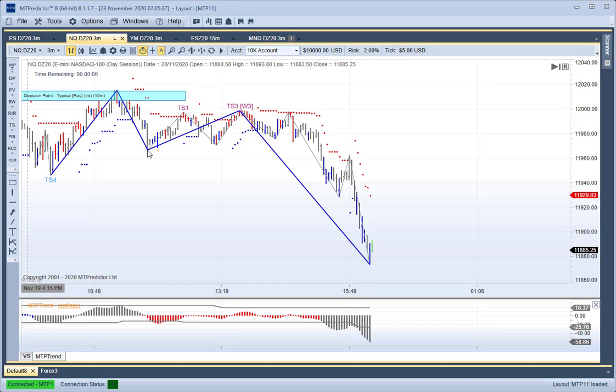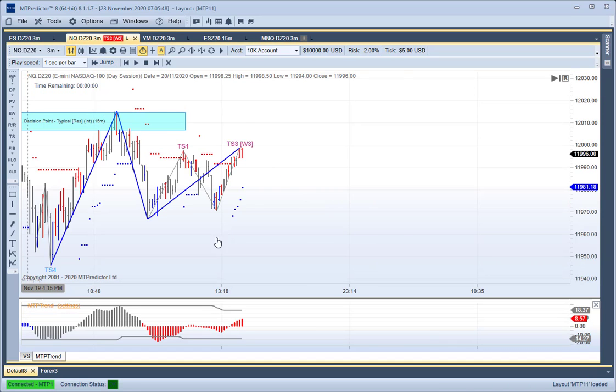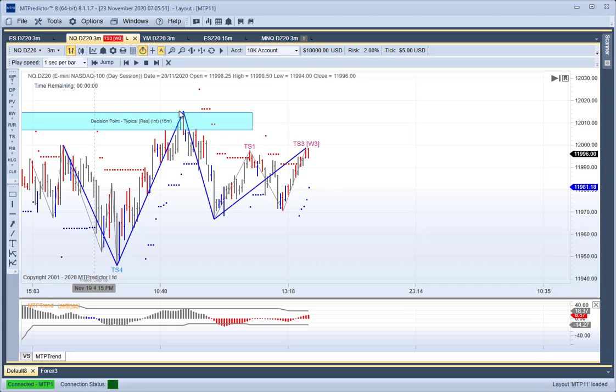The initial move down will be a wave 1. We're then looking for the end of the wave 2 correction, and we're looking for that to unfold as a minor ABC. And perhaps if I just use our training mode and I jump back to level there, we can see it a little bit clearer. So this is what we're looking for. Initial move down is wave 1. We're then looking for a wave 2 or B correction, which we have here, and that's to unfold as a minor ABC. So if you can see the swings there, A, B, C.